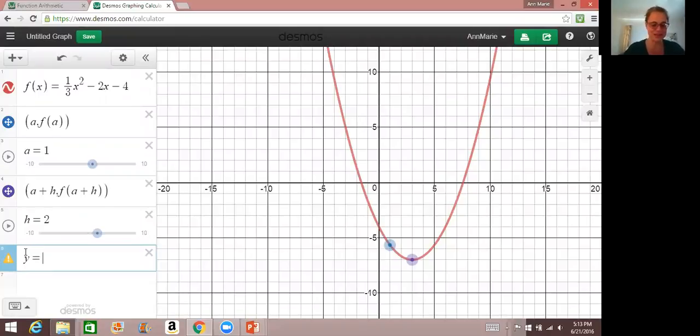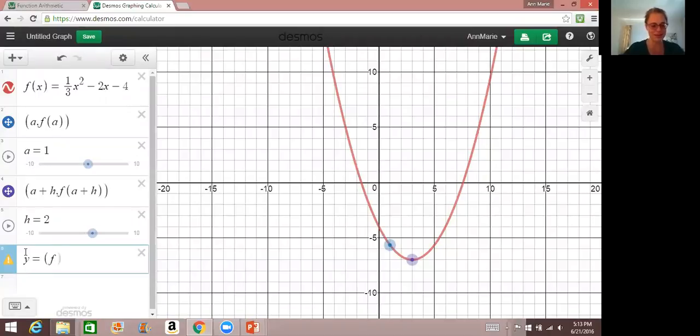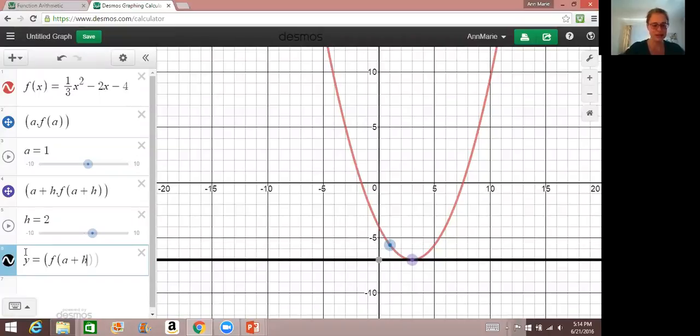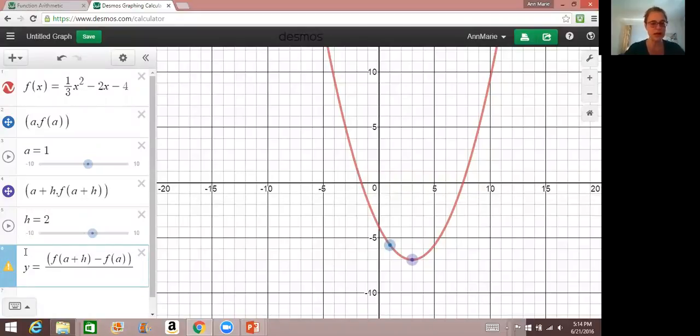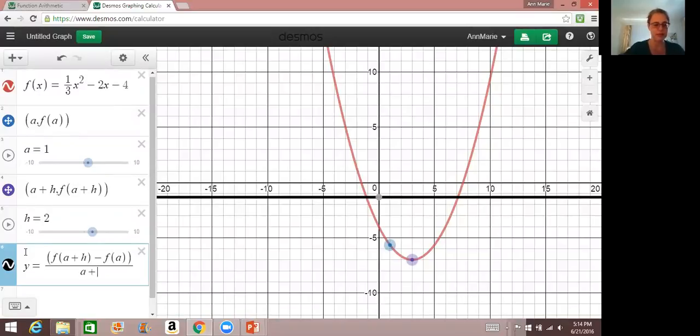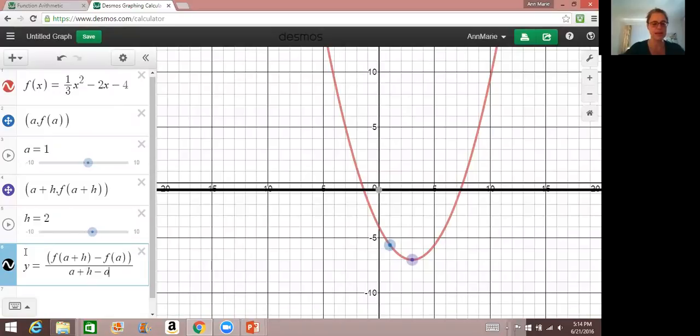I'm going to put in a line that I hope goes between those 2 points. So that difference quotient is f of a plus h minus f of a, and that should look a little familiar to you because those are the y-coordinates of my 2 points, divided by, now I said that, so let's just put in the difference in the x's. So that would be a plus h minus a. Now you should be thinking, hey, wait a minute, that simplifies to h, and you're right, it does.